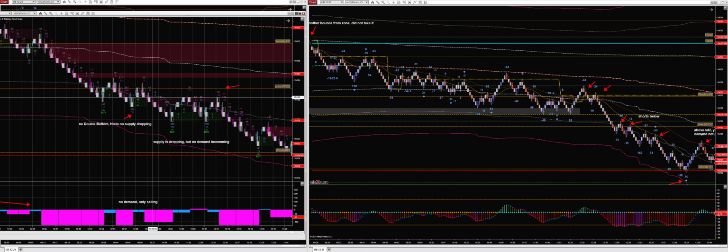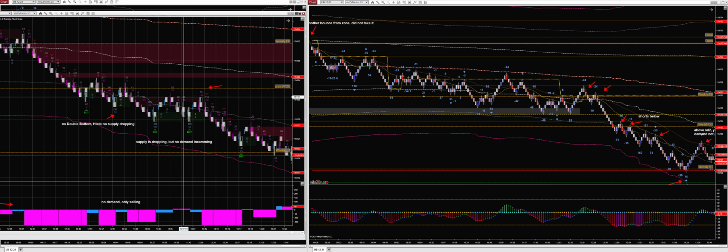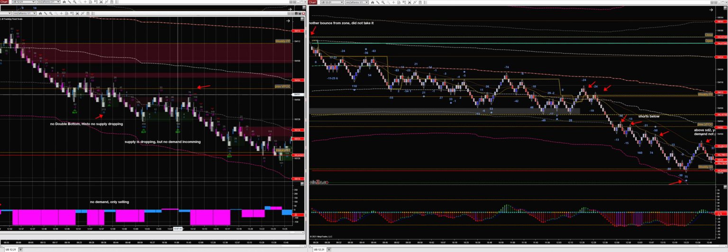And we're also at standard deviation 2. A little bit higher risk to go short, but in this case, there's a lot of momentum going on. There's volume. So here we had two opportunities to go short. I went short on the second one here. And you might consider to look for a double bottom or something, right? A double bottom like here. This one, even trapped sellers right here on this candle. But there's still no demand. There was no demand getting in whatsoever.